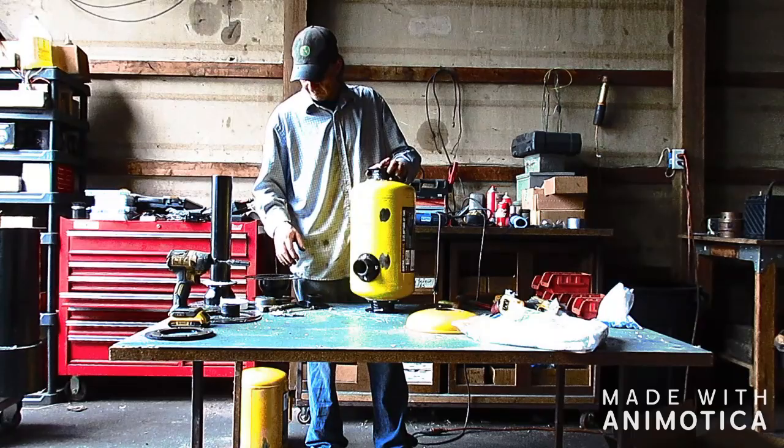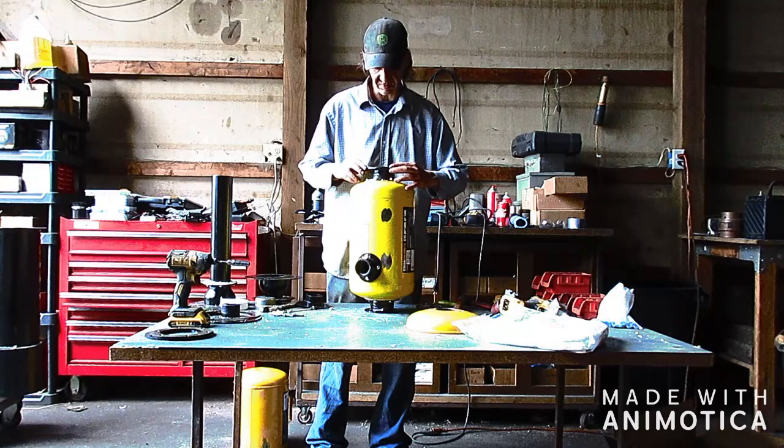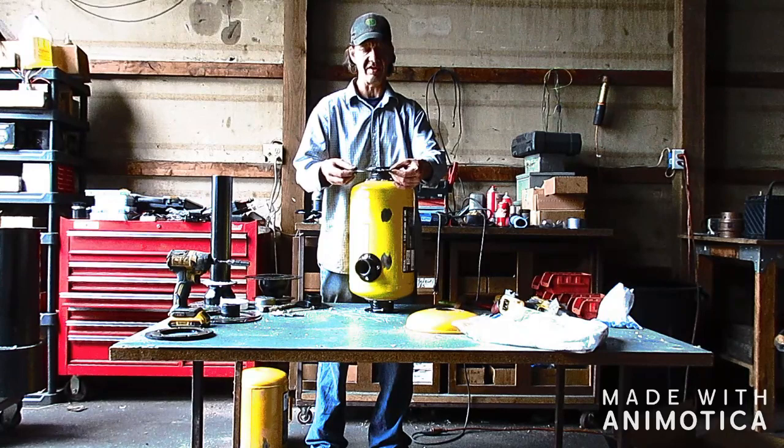The first thing that we're gonna install is the choke plate. And this is the plate that we used as a template. So that's going to set on here. I'm just going to align the holes for now. The next part is the jet ring for the charcoal reactor. It doesn't matter which way you put it. You put it this way or that way, it doesn't matter.